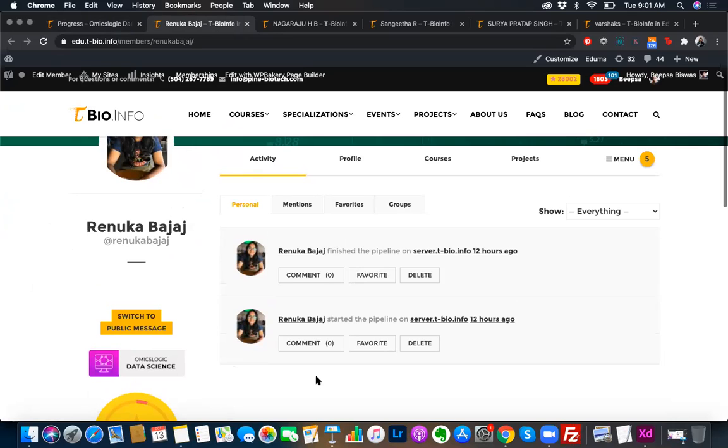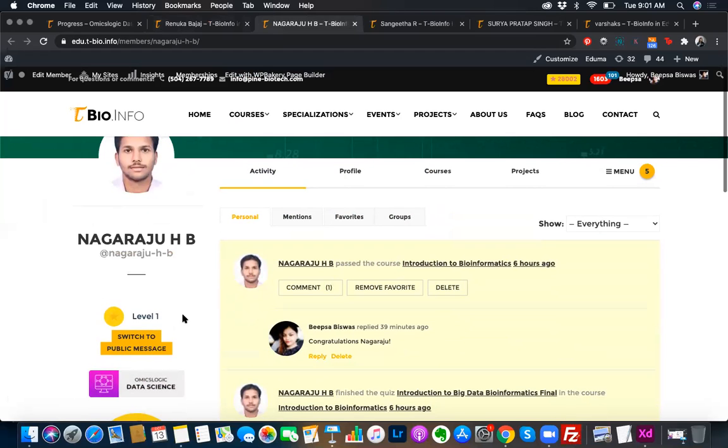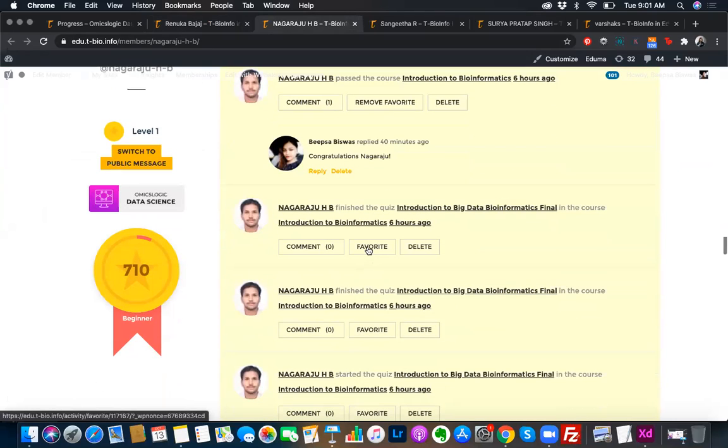So if you are not doing any of the assignments, we will be able to see it very clearly on here. Same here for Nagaraju. You see that I left a comment on his profile as well. So you can also comment, you can favorite someone's profile, you can actually interact with each other on this platform. So start doing that, start exploring the courses, start talking and discussing different things on the forum. And we would want to see more and more interaction from your end.